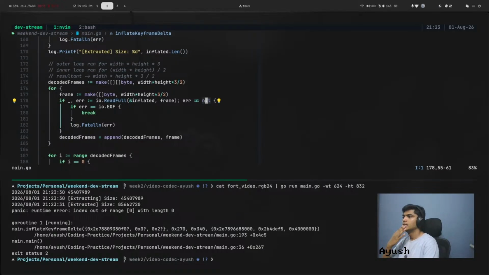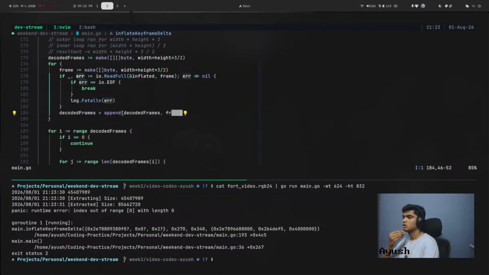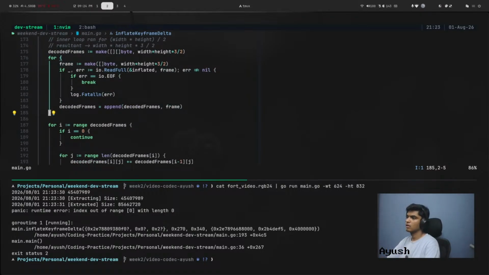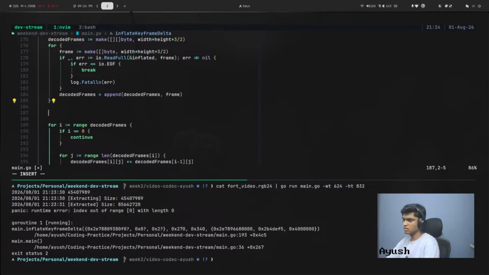Decoded frames equals append decoded frames frame. This looks fine.